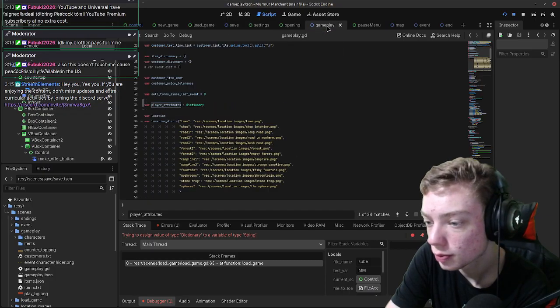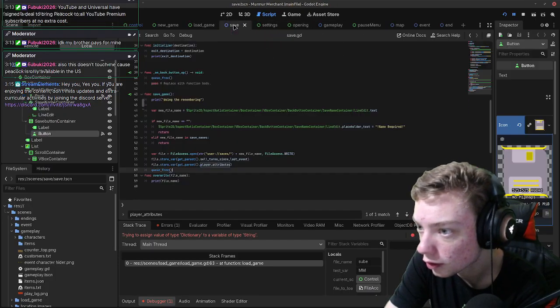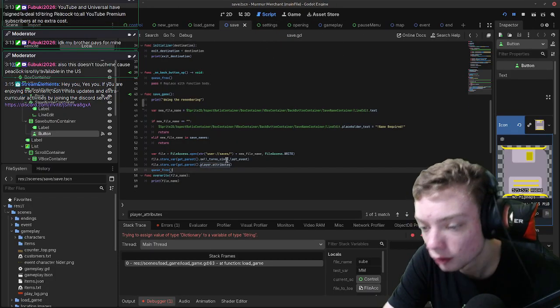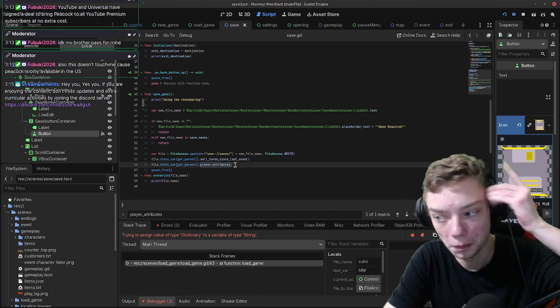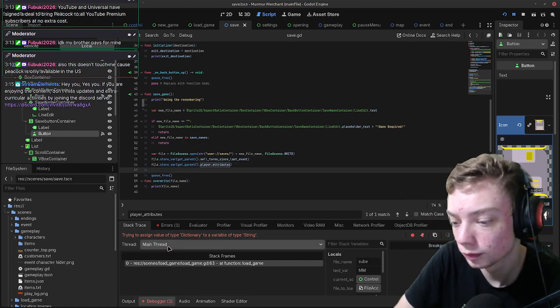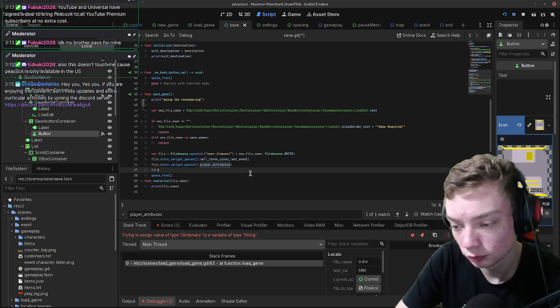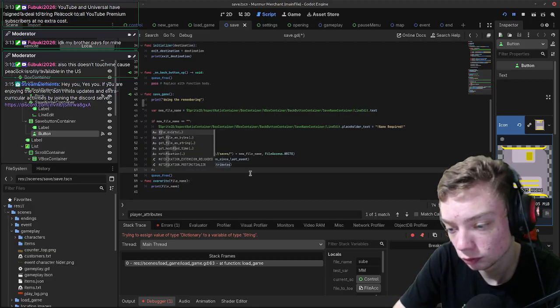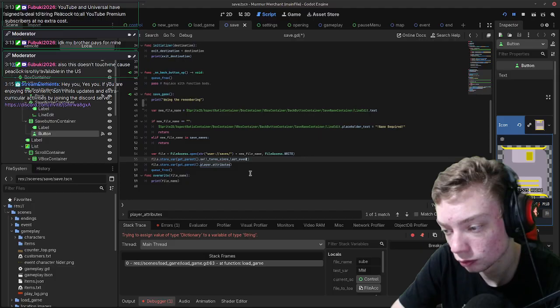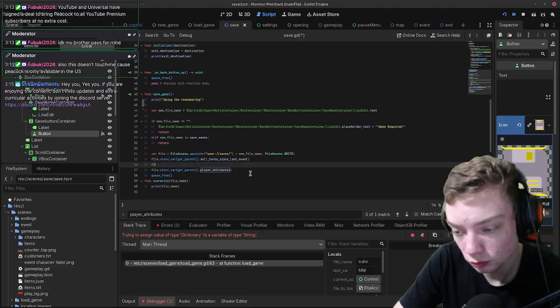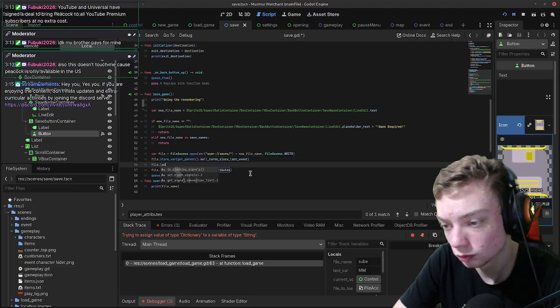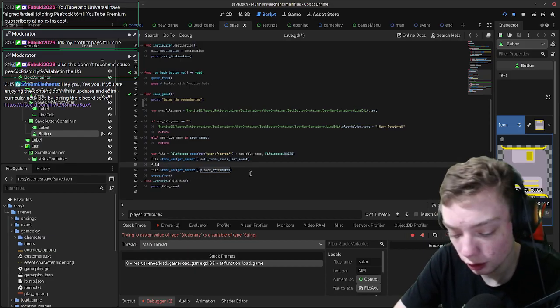But then it's player attributes, then it's location, which I don't even think we handle yet. File.storvar.